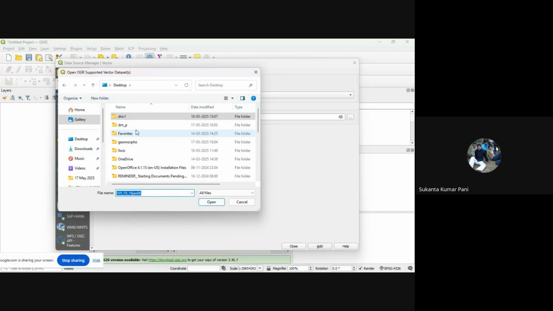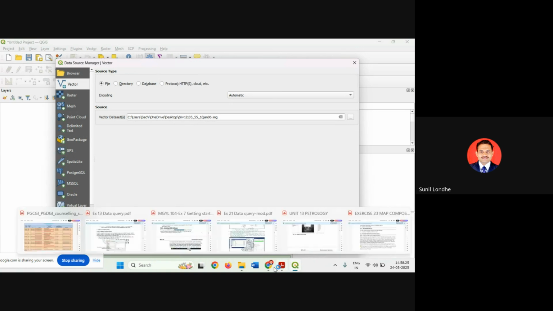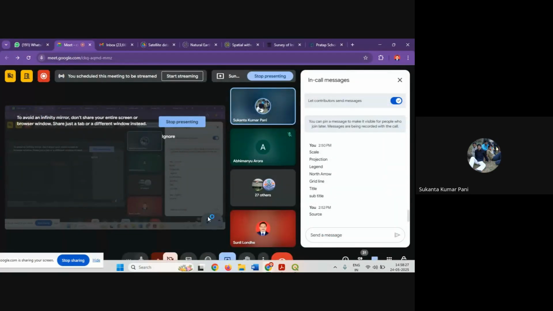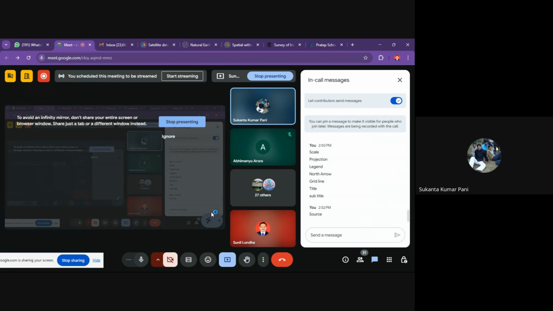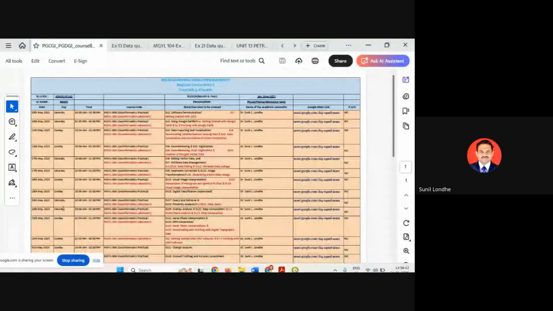Sir, one request. After we finish the map composition, can you talk about how to read a topograph? Exercise one. I think that one is not yet covered. How to read a topograph, sir? Let me check which one you are saying. Getting started.